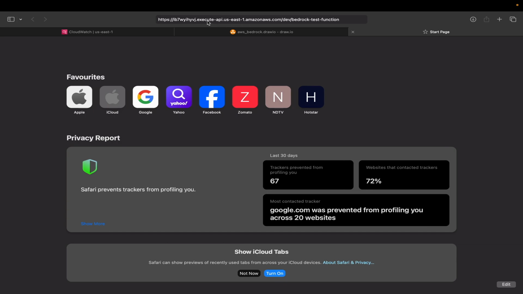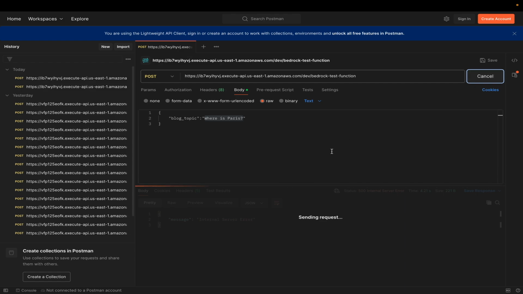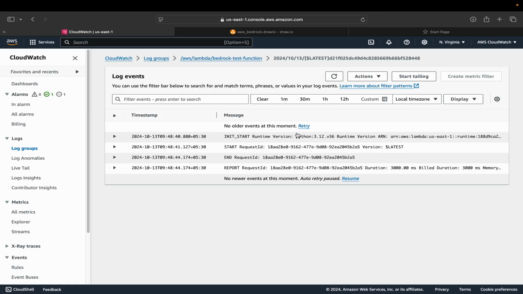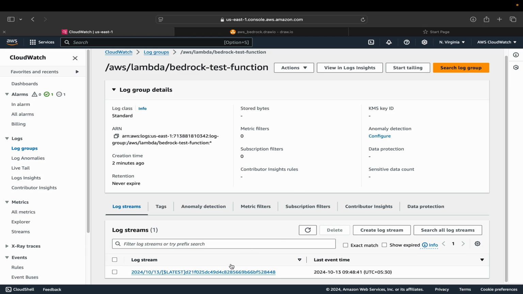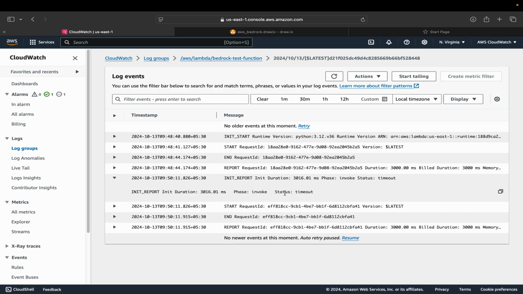Endpoint looks good. Let's do a refresh and see our logs again. So in a way I'm showing you how to troubleshoot also. Yes, you can clearly see here it is saying timeout. Why is it saying timeout?